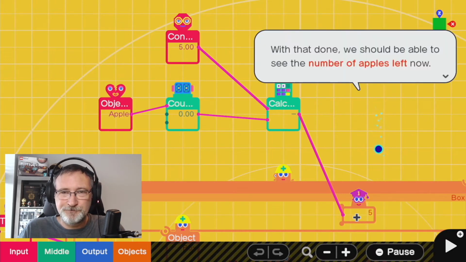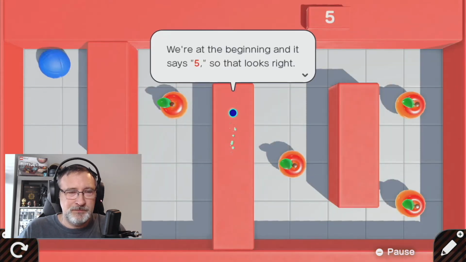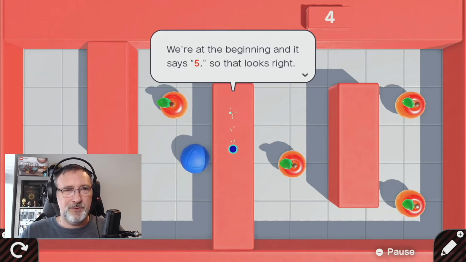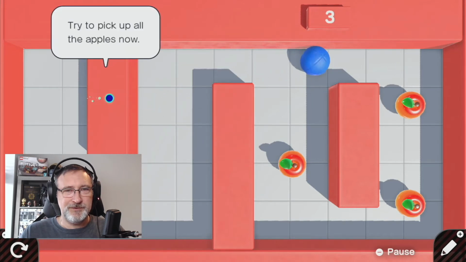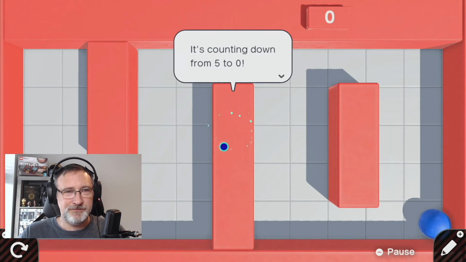Are we ready to test? All right, just by tilting the controller, 4, and there it goes. Oh, I should have picked that first. There it is.